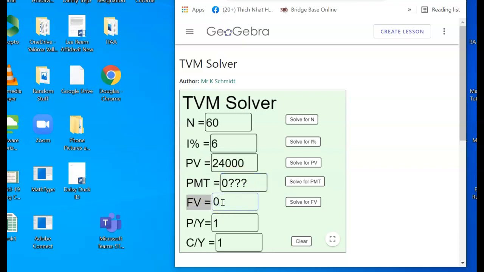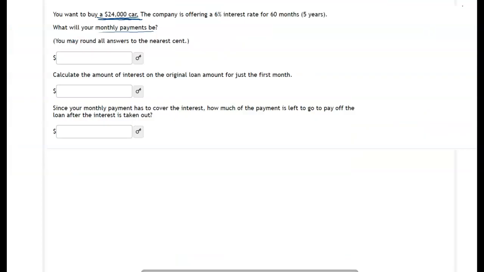We're going to solve for that. The future value is definitely going to be 0. We want to pay off the loan. That's what we want it to be. In 60 months, we want the future value to be 0. Payments per year will be 12 because these are monthly payments they've asked for. So let's look up the payments, and we click on solve for the payment right there, and it's $463.99. So try and remember that, $463.99.